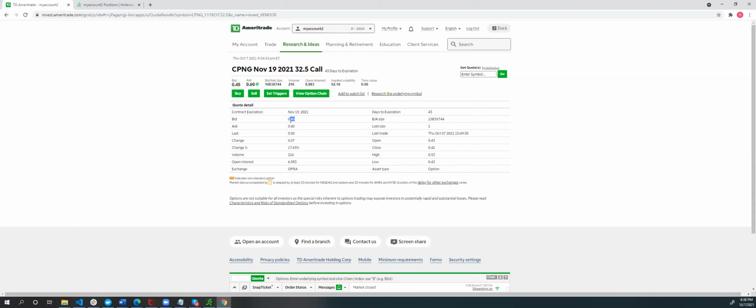So on the expiry date, if the stock price is equal to or above 32.50, I wrote a contract saying that I'm going to sell you for 32.50 independent of what the price is, if it's at 32.50 or above. Okay. So on November 19th, that stock will get assigned to whoever bought the call, and you're going to get 32.50. So even if it is 35, you will only get 32.50.